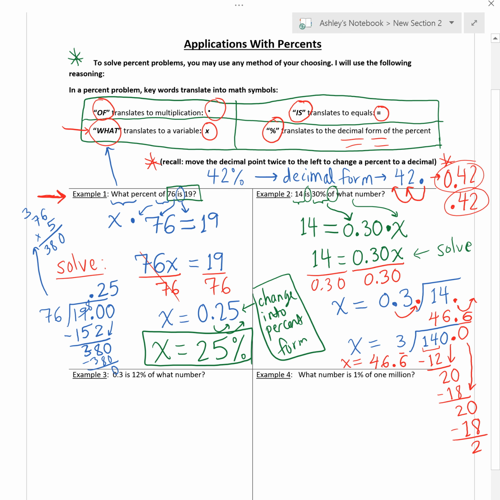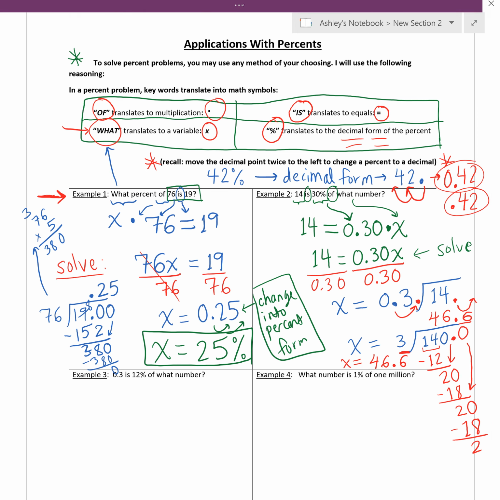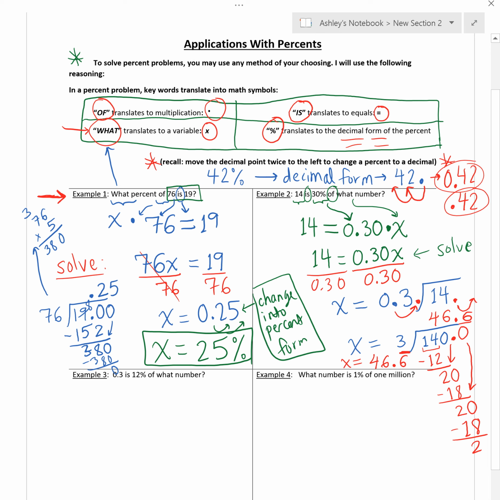If you remember, if a decimal goes on forever, you put a little line above it. I don't know if that sounds familiar, but that's the exact answer. It depends. In some cases you'd want to round it, and say that rounds up to 47. But if they ask for an exact answer, then it's 46.6 with a bar above the 6, because that shows someone reading this that the decimal goes on forever. It depends how they want your answer, but I think they want exact answers in this section.